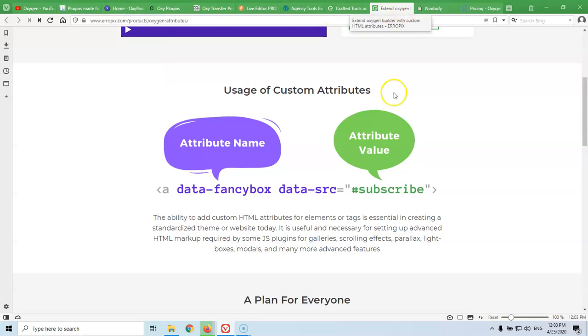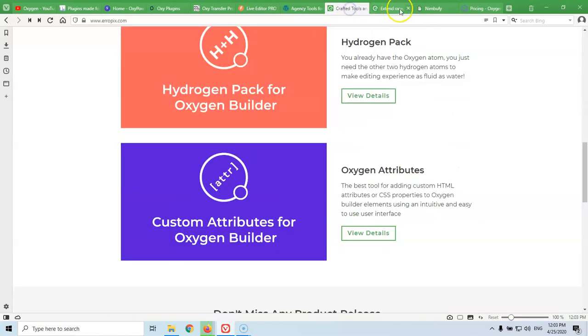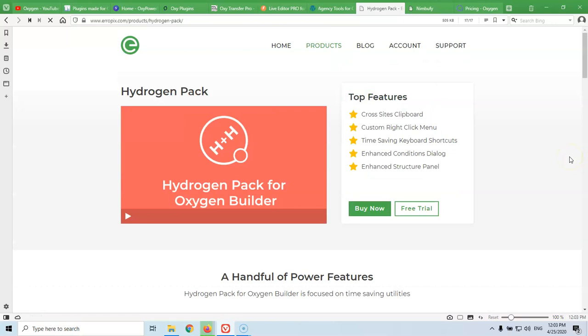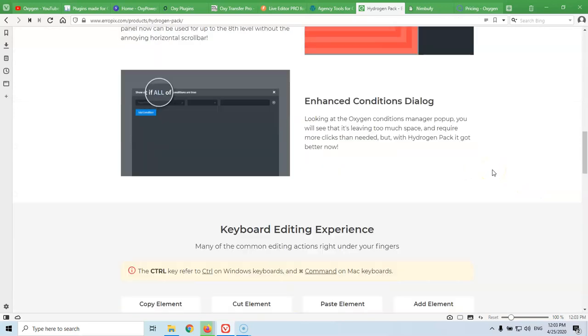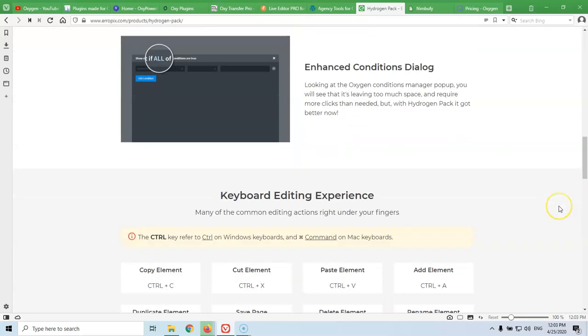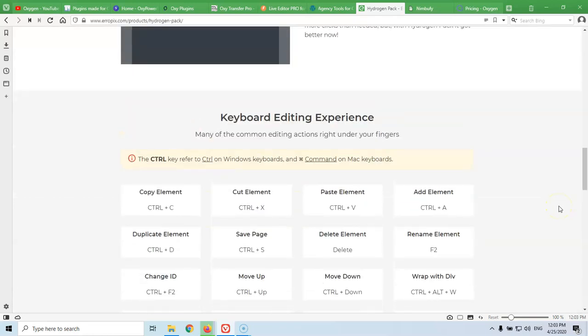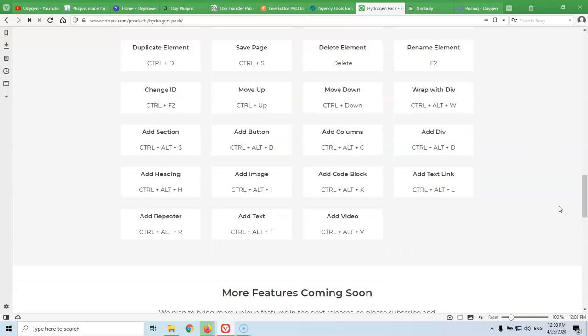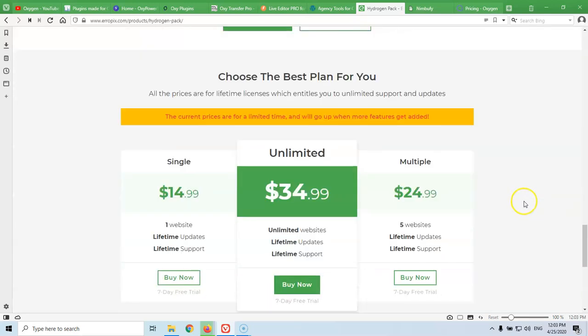And the next plugin is the Oxygen Hydrogen. Let's go back here. Let's close this and let's go to the Hydrogen Power Pack. Now, this is something that I would encourage you to buy. This is something that I already own. I have tested it out. It's, I think, out for 3 weeks now and already has 3 updates. Okay, the developer is pushing hard. He wants to create something awesome.